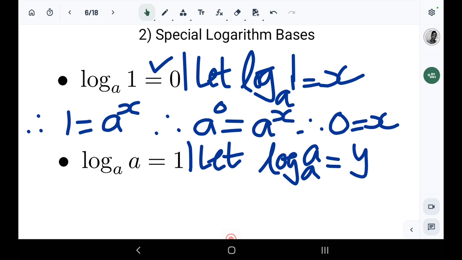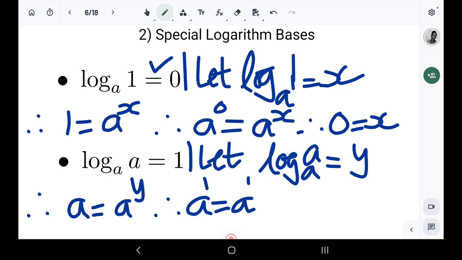Now, I did not bog us down with all those restrictions when I defined the logarithm. We're going to look at those when we look at the laws so you can understand what is allowed and what is not allowed. Now, therefore, express that in exponential form. Therefore, the number a equals the base a to the power of y. Now, a can be written as a to the power of 1. That is equal to a to the power of y.